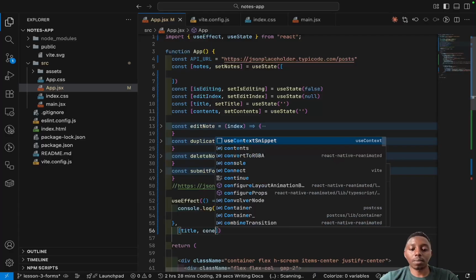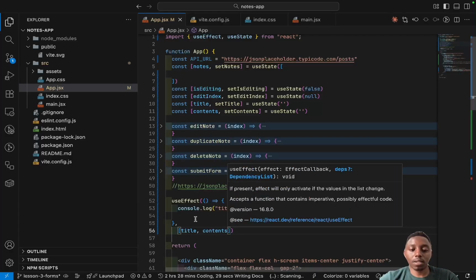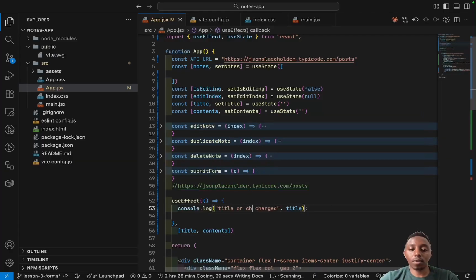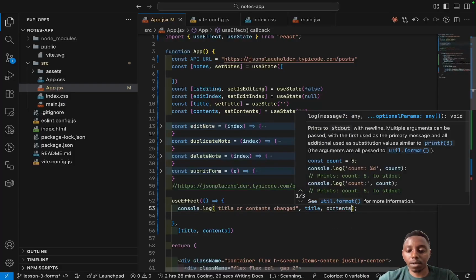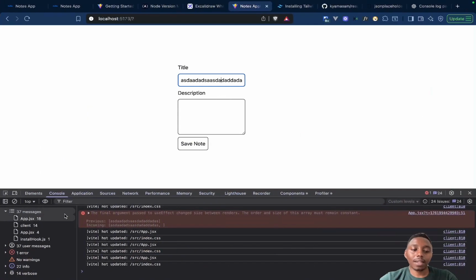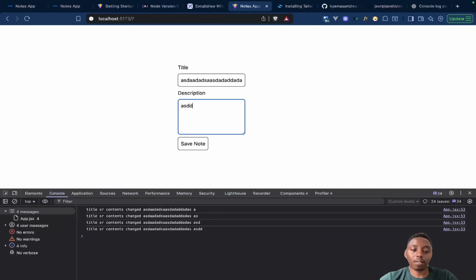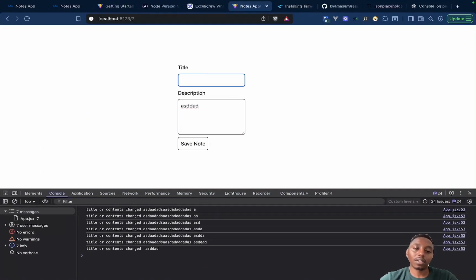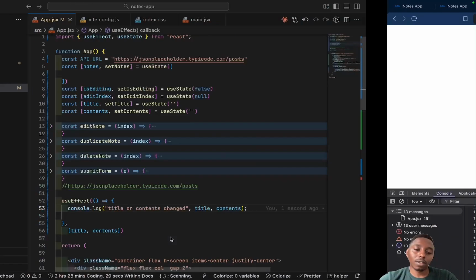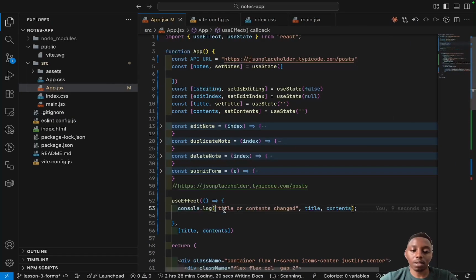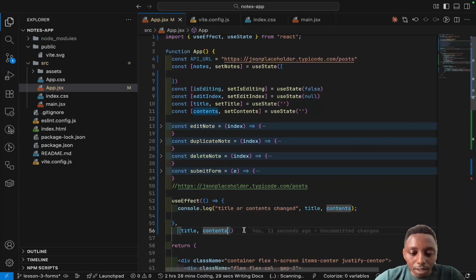We can keep track of content as well, and say "title or content changed". So we can keep track of both items, and anytime either of them changes, we can see it being console logged down there. So this is how useEffect can be used.